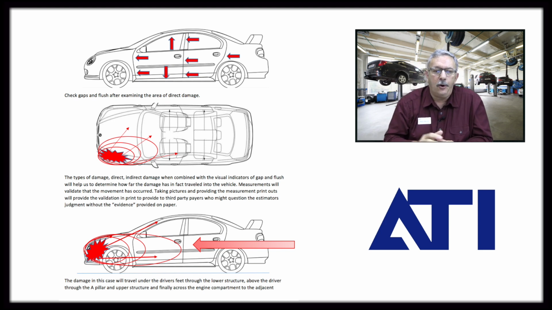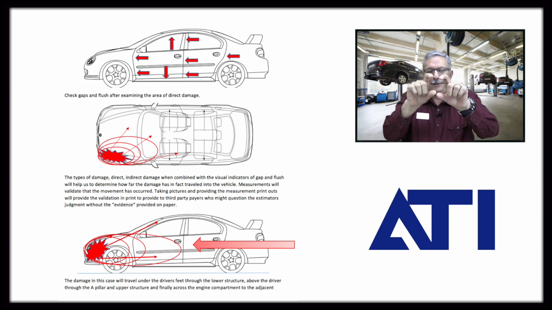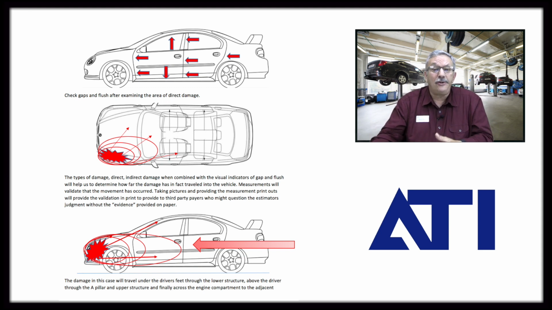So I would be looking for closed gaps on the left side of the vehicle and wider gaps on the right side of the vehicle. That would mean that the center of the vehicle has remained in place, but the left front has moved over and the left rear has moved over, causing kind of a banana look to the structure. And so those are things that are going to tell me this is going to be a more complex pulling operation, so I need to start thinking about what do I have to do to reverse that damage when it goes on the frame machine.